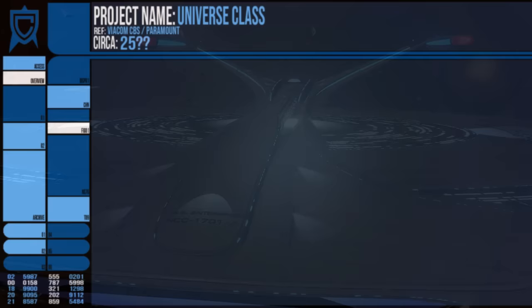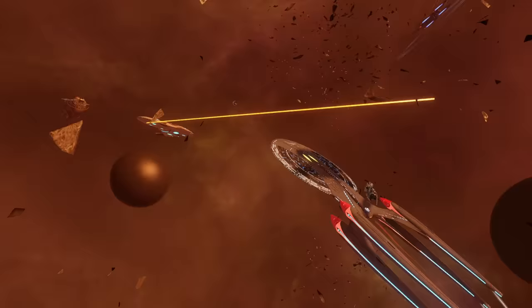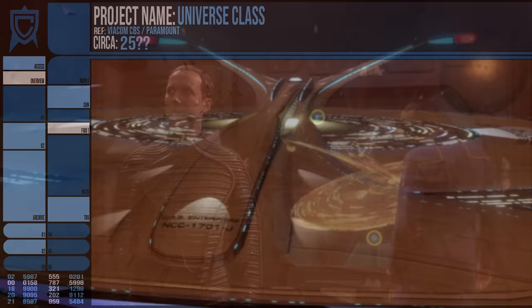The Universe Class was created by renowned Star Trek designer Doug Drexler for the Enterprise Season 3 episode, Zati Prime. Captain Archer had been brought to the future Battle of Procyon V by a temporal agent to give context and gravitas to the temporal battle he was waging in 2153. The vessel was never seen in full, only with a Master System's display panel at a corridor giving the shape of the ship at all, but concepts and design work was done and just never utilised in full.